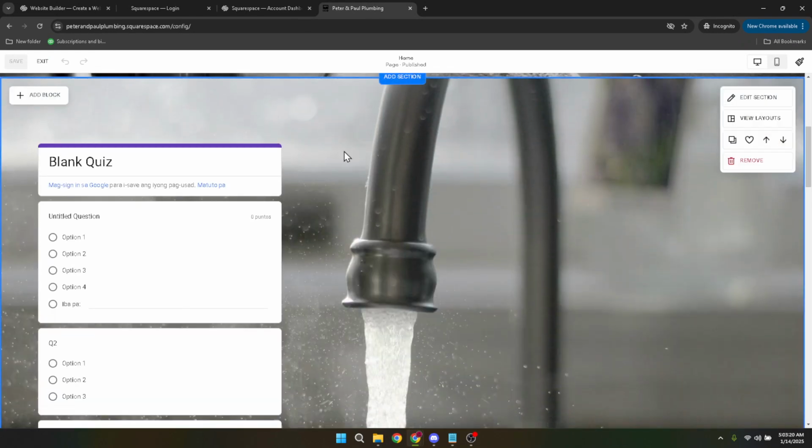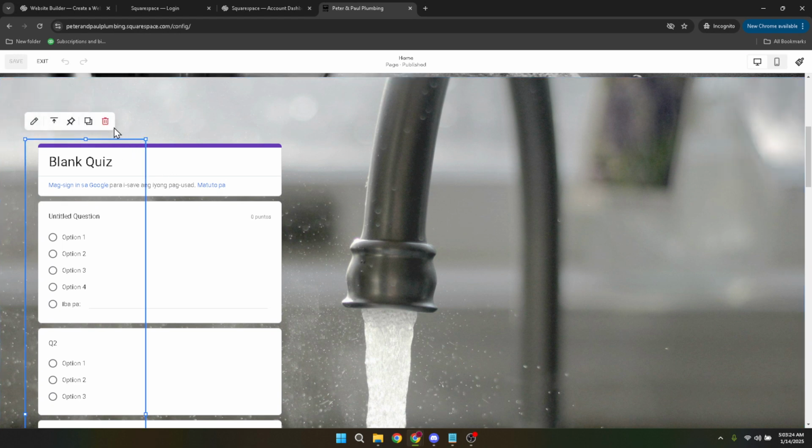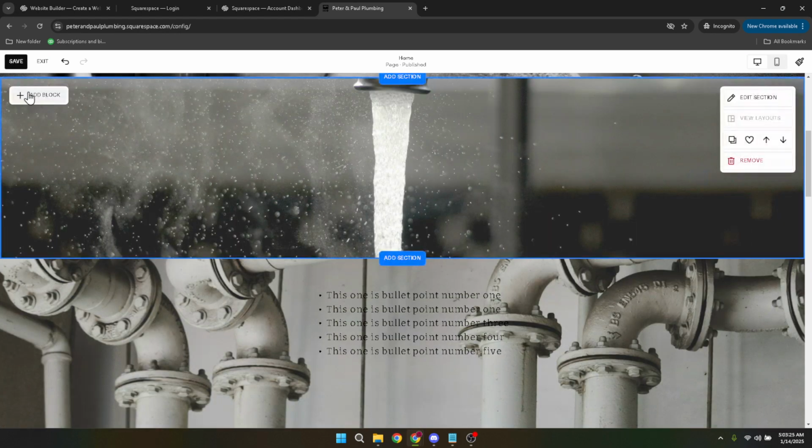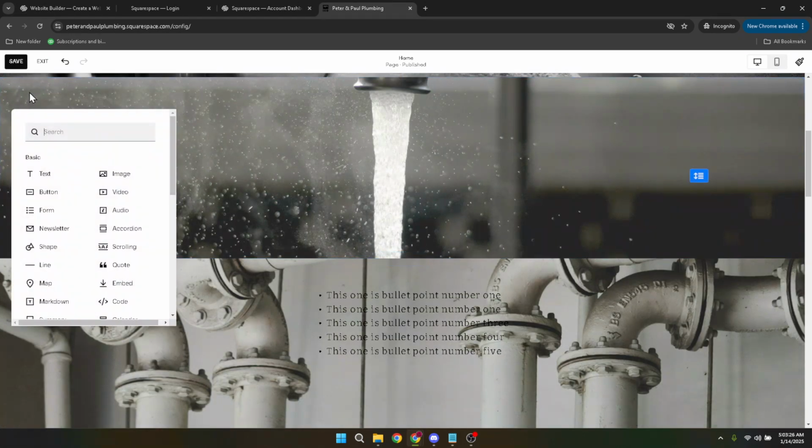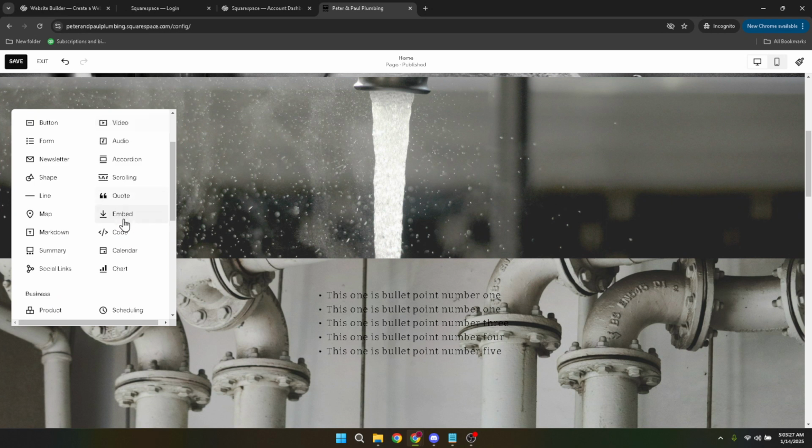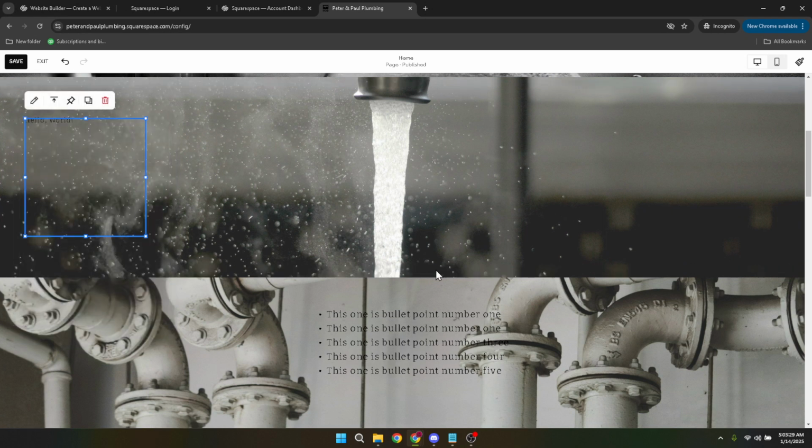The next step involves adding a new block to your page layout. Click on Add Block. This action is crucial as it allows us to insert different types of content into the Squarespace page, in this case a code block. Content blocks are what make up each page on your website, and they can be anything from text, images, or in our case, embedded code.